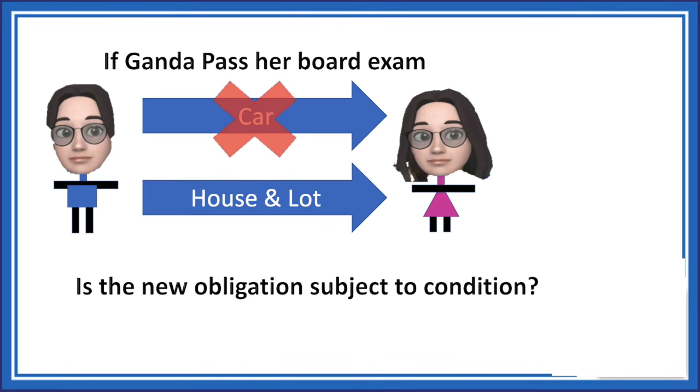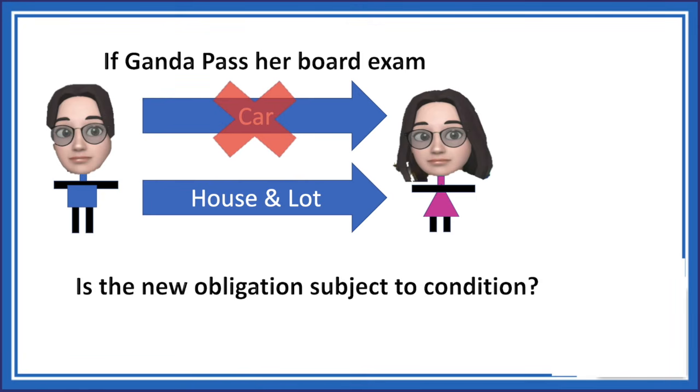Okay? Tapos, yan din naman yung sabi ni Article 1299. Di ba nga, pag binasa mo, if the original obligation was subject to a suspensive or resolutory condition, the new obligation shall be under the same condition unless it is otherwise stipulated. So, kung hindi na mention na mawawala na yung condition, bibigay na talaga ni Pogi no matter what, pumasa o hindi man si Ganda ng board exam, bibigay niya yung house and lot, okay, pwede naman.